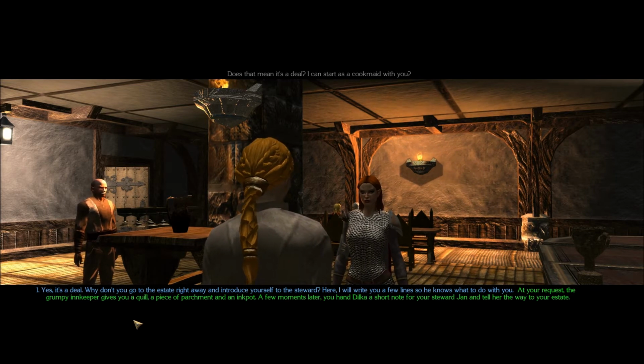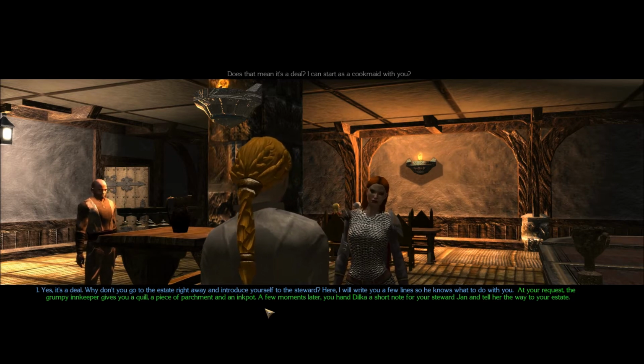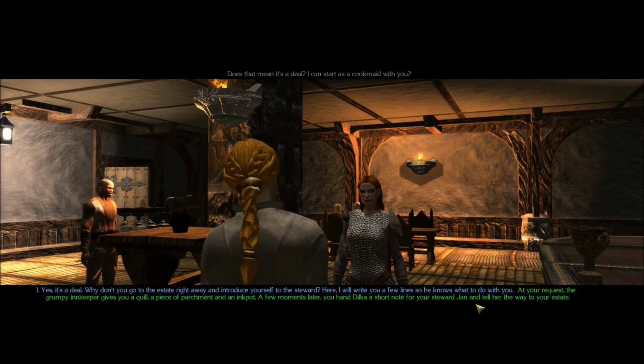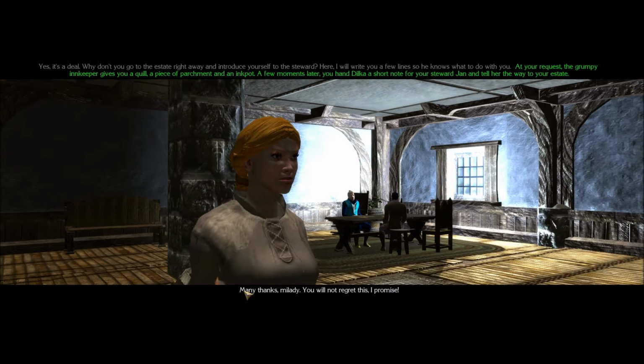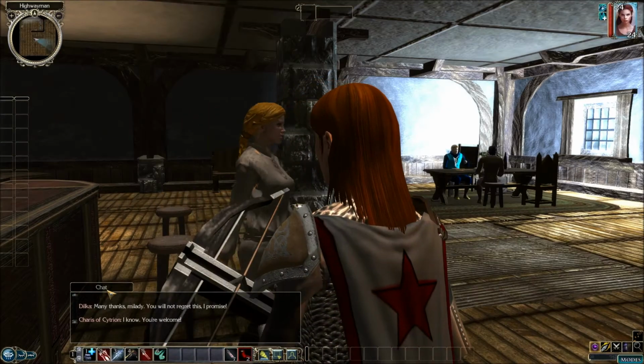At your request, the grumpy innkeeper gives you a quill, a piece of parchment, and an ink pot. A few moments later, you hand Dilka a short note for your steward Jan and tell her the way to your estate. Many thanks, milady. You'll not regret this, I promise. I know. You're welcome.